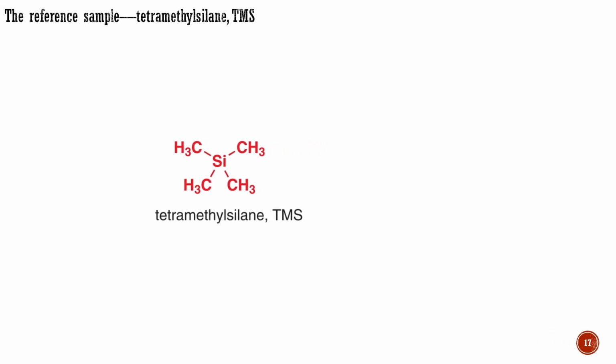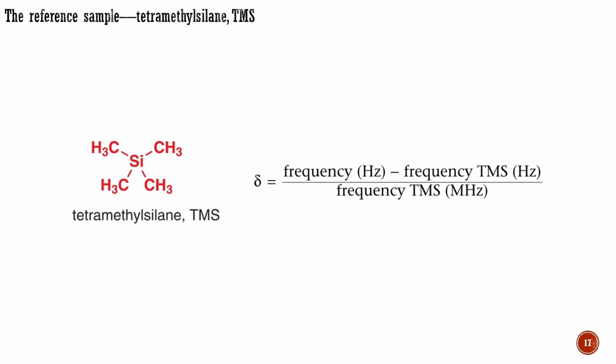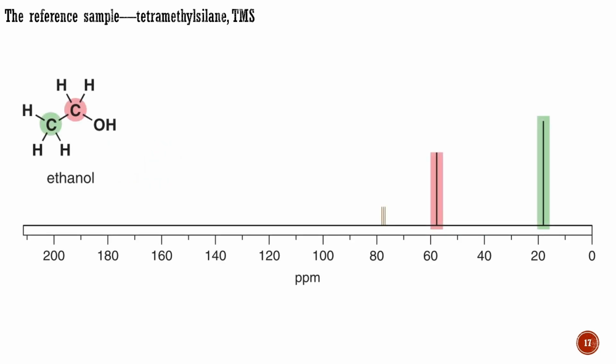The chemical shift, delta, in parts per million of a given nucleus in our sample is defined in terms of the resonance frequency by this equation. No matter what the operating frequency of the NMR machine, the signals in a given sample will always occur at the same chemical shifts. In ethanol, the carbon attached to the OH resonates at 58 ppm, whilst the carbon of the methyl group resonates at 18 ppm. Notice that by definition TMS itself resonates at 0 ppm. The carbon nuclei in most organic compounds resonate at greater chemical shifts, normally between 0 and 200 ppm.